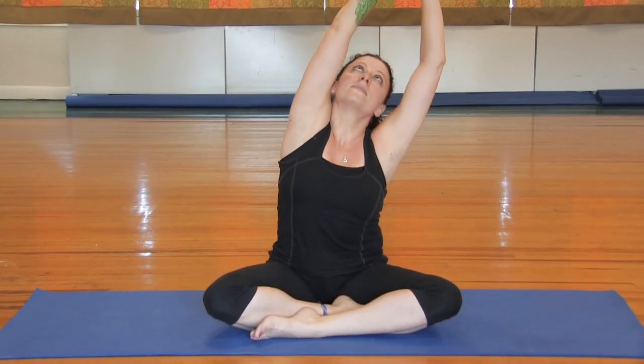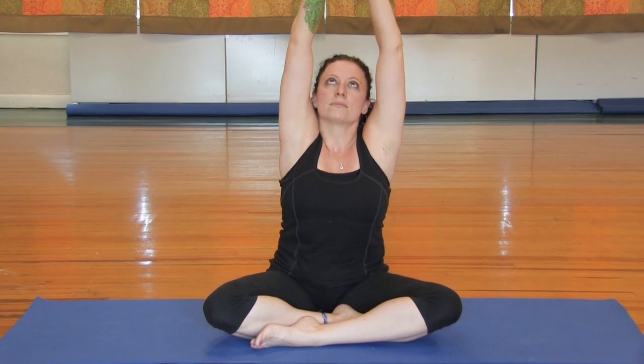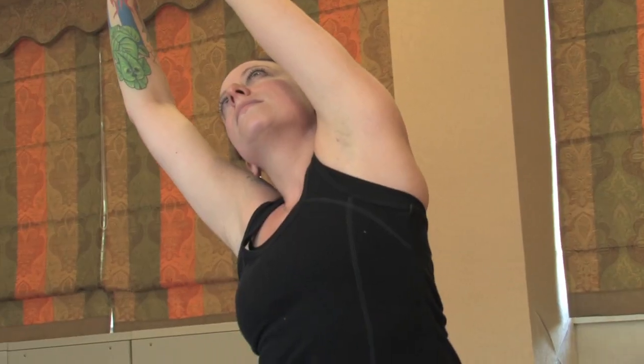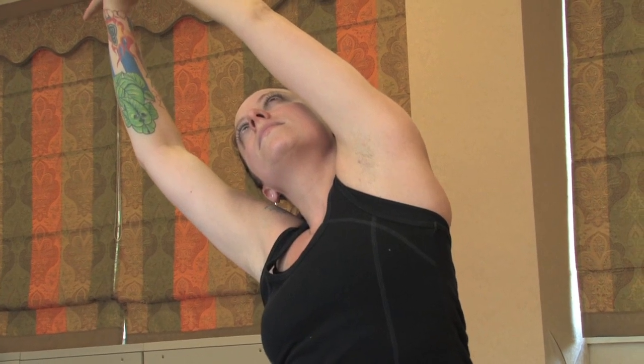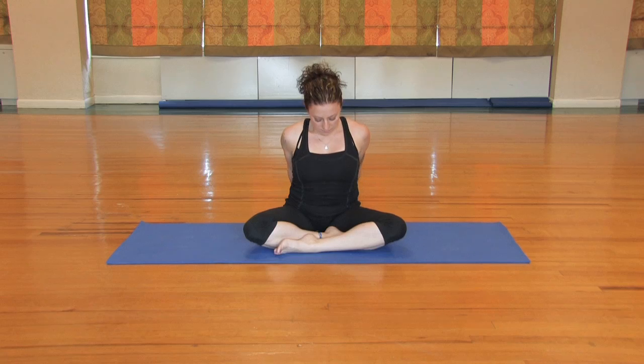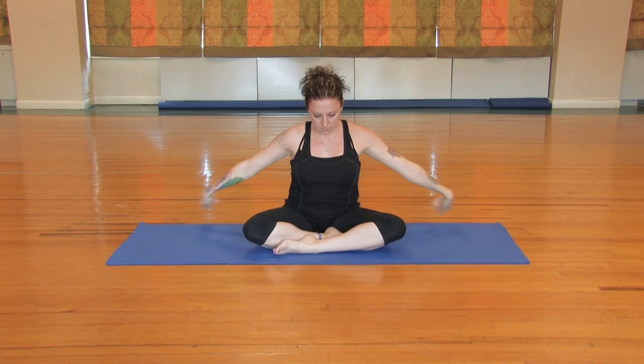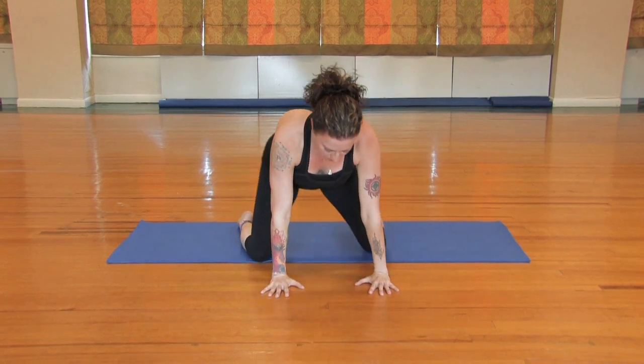Inhale the arms above the head, and on the exhale, hold on to that left wrist and draw yourself up and over. Inhale back to center, and exhale to the right side. Inhale, center again. On the exhale, clasp the hands behind the back. Breathing in, lift the heart to the sky. Take 1 breath and release.